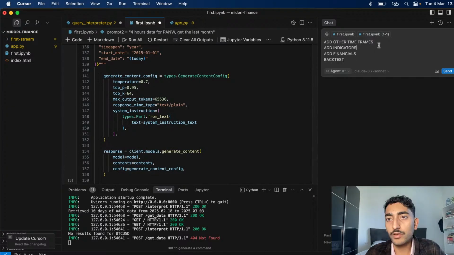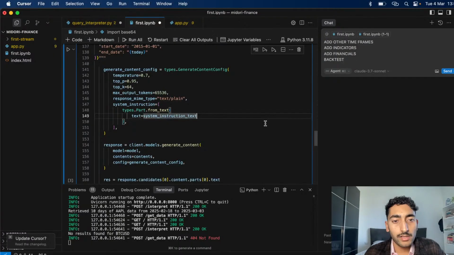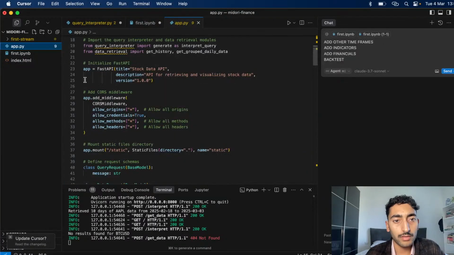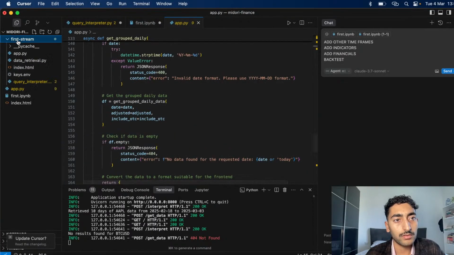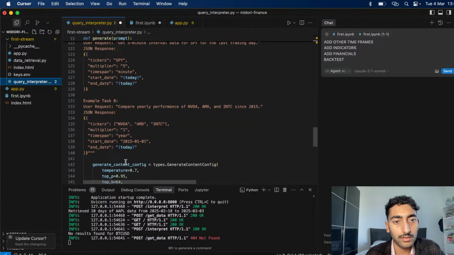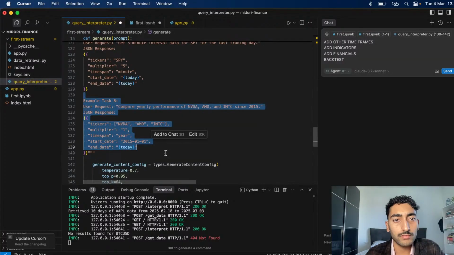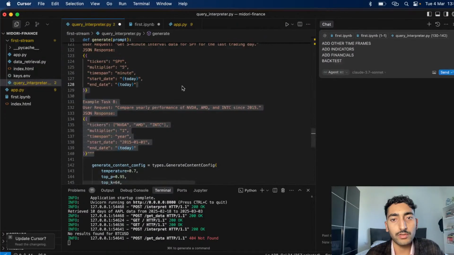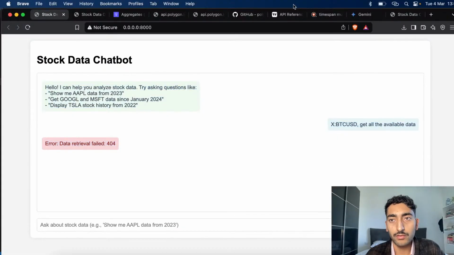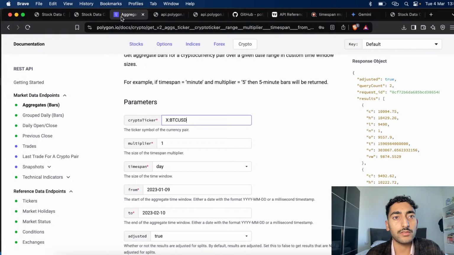Okay, so we're adding other time frames right now. Okay, so this works. Map.py. Sorry. Query interpreter.py. For some reason, I'm not fully sure about why Bitcoin is not working.